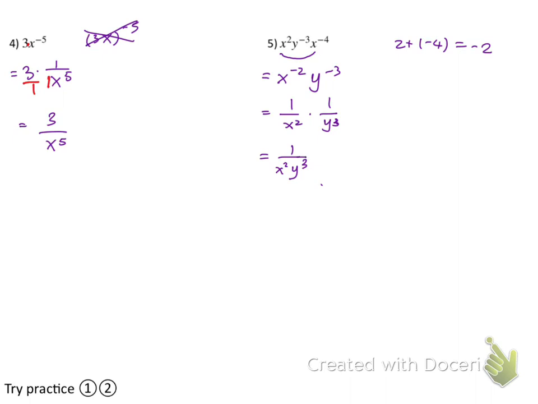Well, again, you need to make sure in your final answer there's no negative exponent. If it happened like this, you are going to convert them, by definition, into the power with positive exponent and flip it. Okay, now you can pause my video and try practice number 1 and number 2.